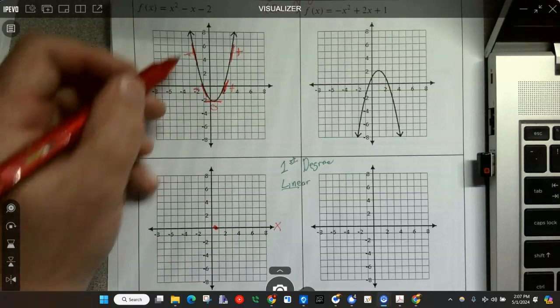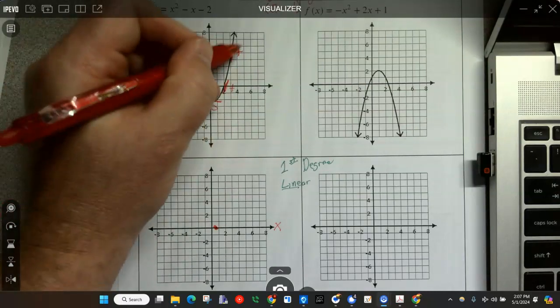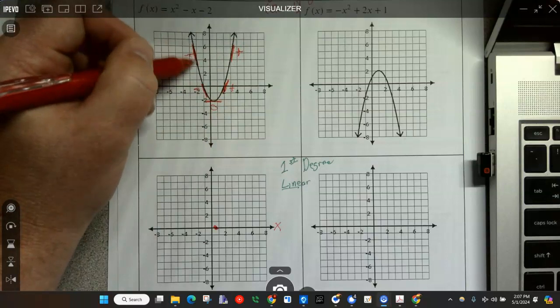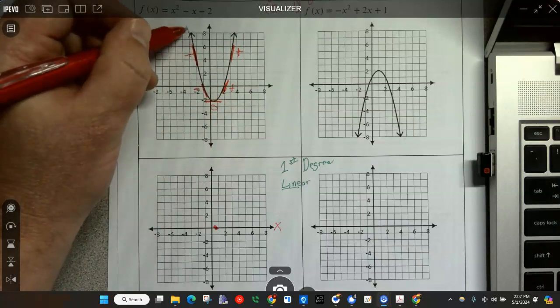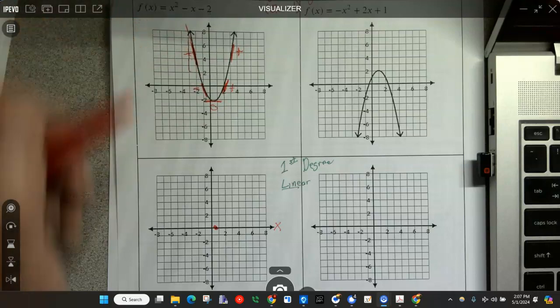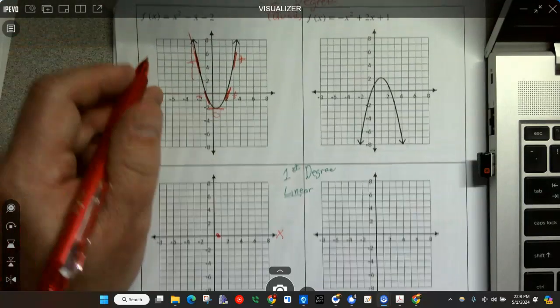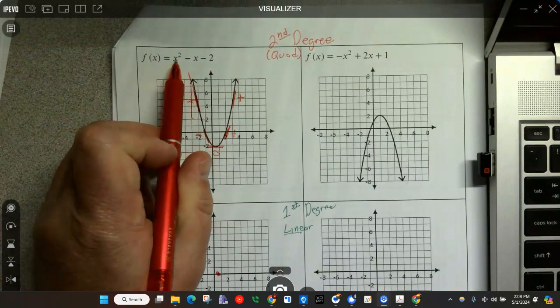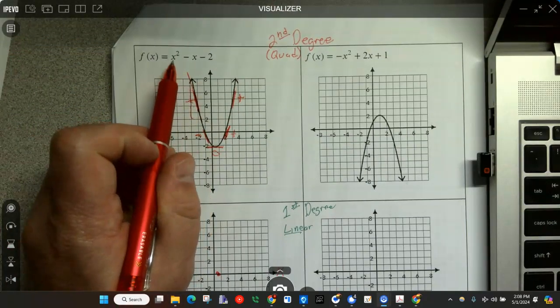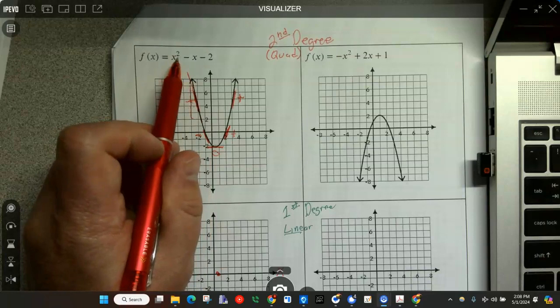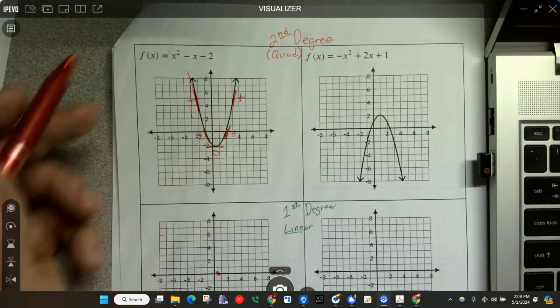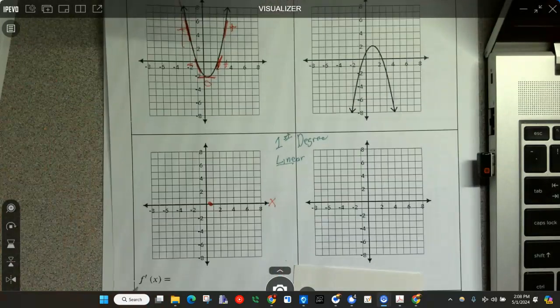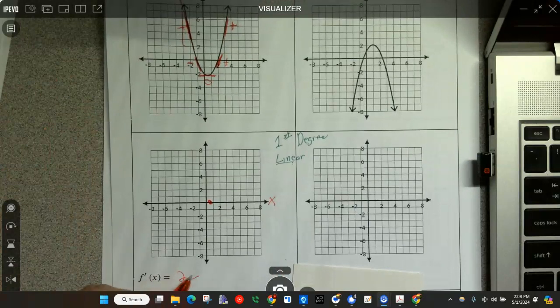Now it's kind of hard to estimate it, right? Like, well, what's the slope right here? We'd have to draw this tangent line really out, and count very carefully, right? So all we're going to do is really just cut to the chase and say, let's use the power rule here. So the derivative of x squared minus x minus 2 would simply be 2x.